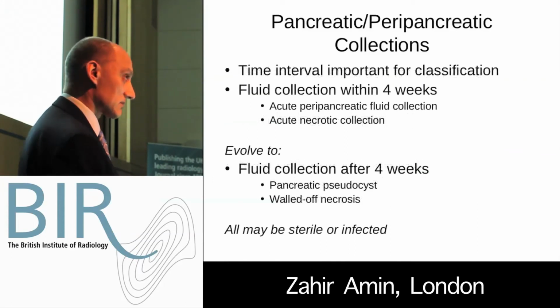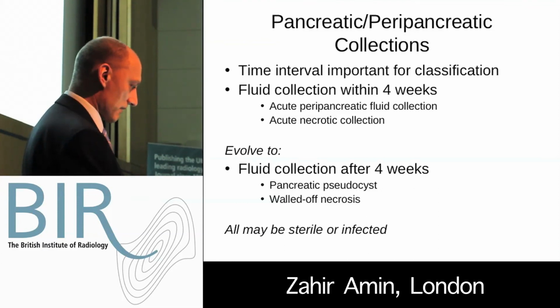So the descriptive terms that have been promoted, suggested, is that time interval is an important criterion for classification. If you see a fluid collection within 4 weeks after acute pancreatitis and the collection is of fluid density without any solid material, then we describe this as an acute peripancreatic fluid collection. If there's any solid material or necrosis within the collection, it's described as an acute necrotic collection.